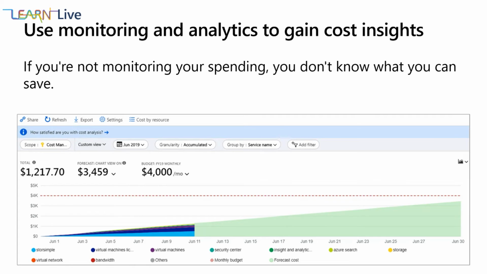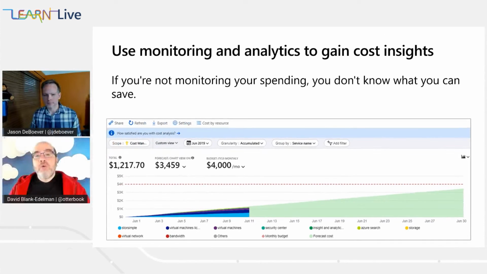This is the thing that I really dig about our stuff: we do have pretty decent cost tools to help you figure this out. To give you a sense of how much you are spending, where you are spending it, and what our best guess is as to what you're going to spend over time. And our best guess doesn't take into account your intent, which is why you have to participate in this process, and why well-architected review stuff can be useful.